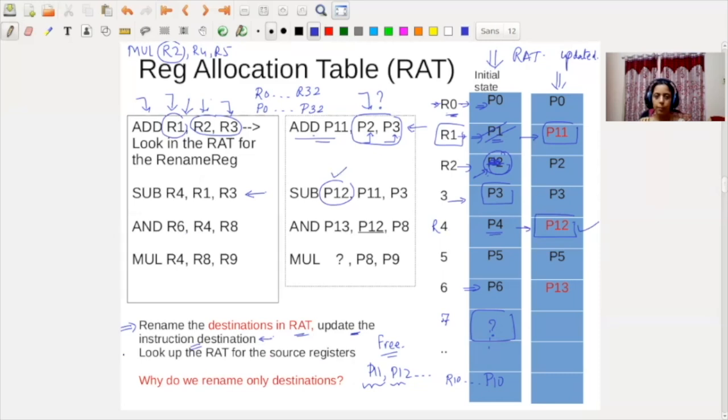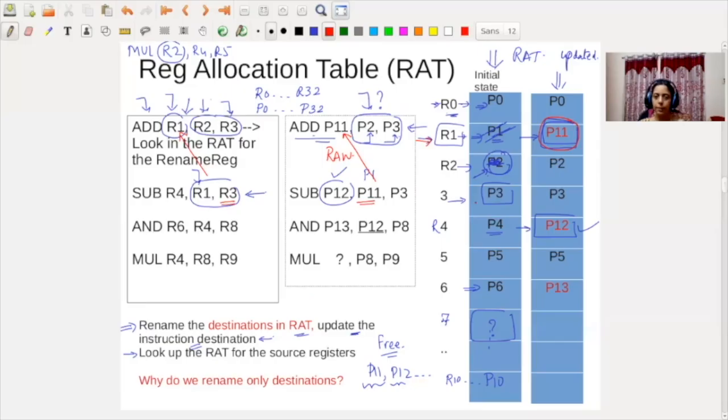The second step is look up the sources R1 and R3. You will probably appreciate this P11 better here. So first we look up R1. So R1 had an entry previously, which we have changed to P11. So we cannot just use P1 here, because this instruction has a dependency on R1 here, and therefore we need to preserve that dependency because it's a true dependency, it's a RAW hazard. We need to preserve that. So we're going to look up R1 and take the name of the latest renamed register, which is P11, and change it to P11.